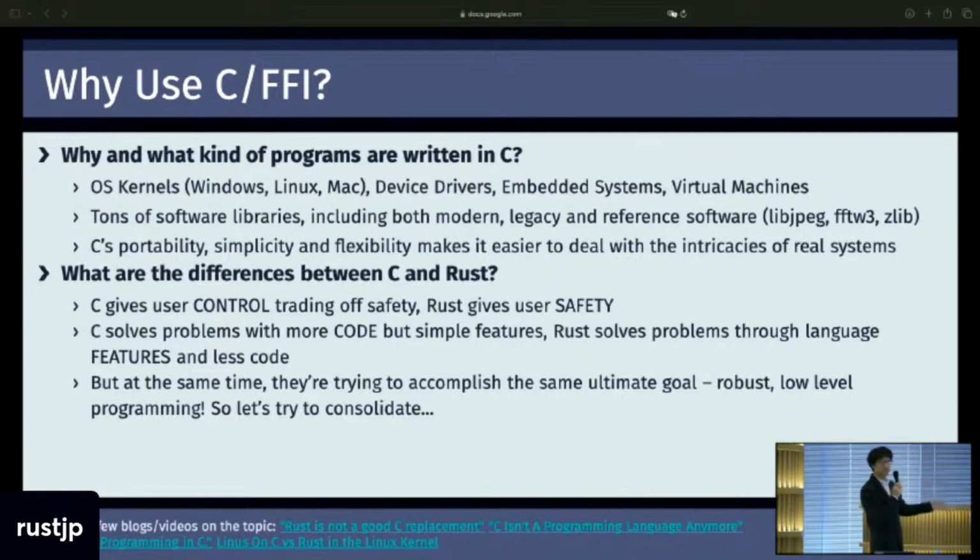And C, having existed a long time, is going to be very portable. And it's also very simple to write. And not only is it simple to write, it's also simple to write a compiler for because the language is so simple, right? So that might be why there are so many implementations and different backends available. And so this flexibility really, I think, is why C is used so much even to this day.